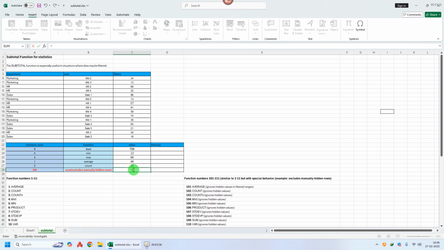Suppose I use here subtotal and I use this 109, then this is my range.